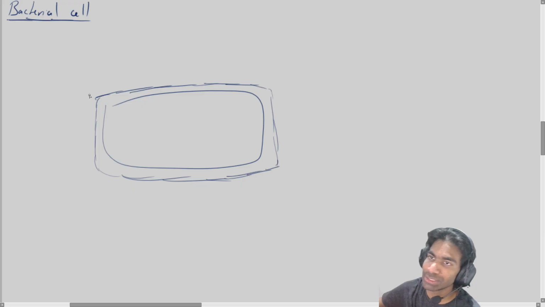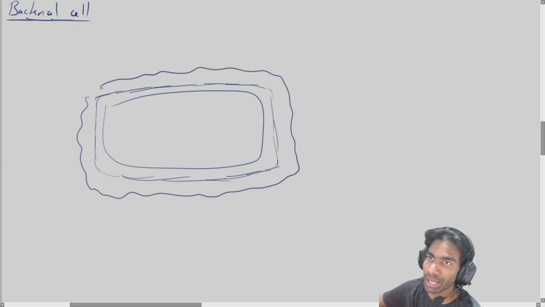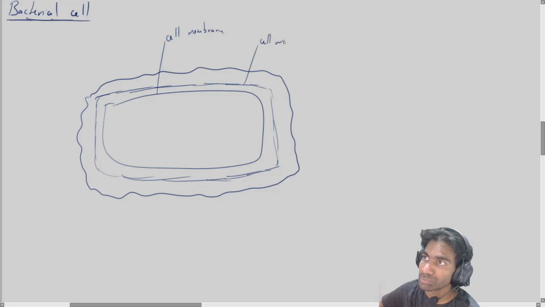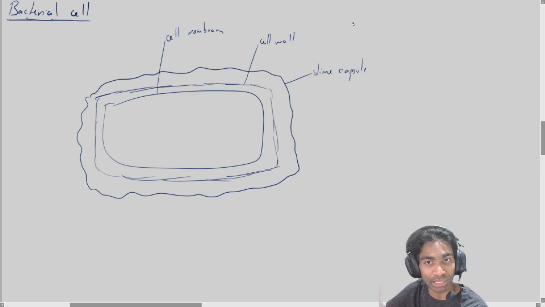Okay, now this kind of structure over here, I'm kind of drawing it for exaggerated effect, but bacteria can have, they don't need to, they can sometimes just have only 2 layers, but they can have 3 layers. The inner layer is again the cell membrane, identical to what we discussed earlier. And then we have the cell wall, and then we have over here the slime capsule. You can call this the slime layer or the capsule layer, or if you want to be somewhat fancy, you can call it the slime capsule.